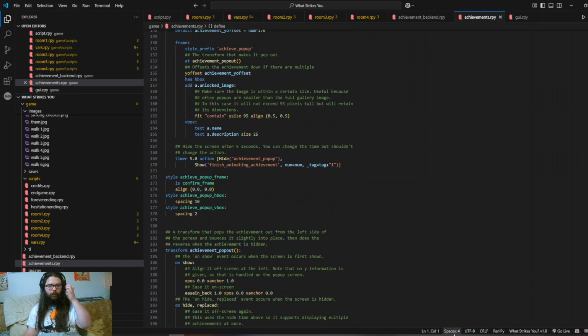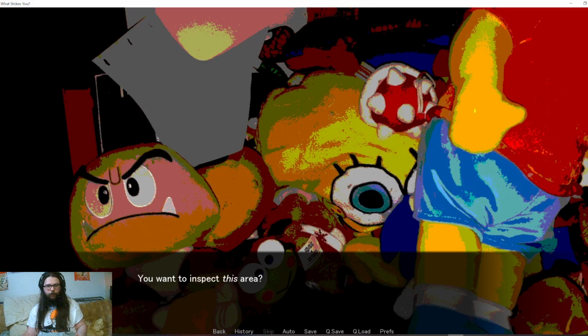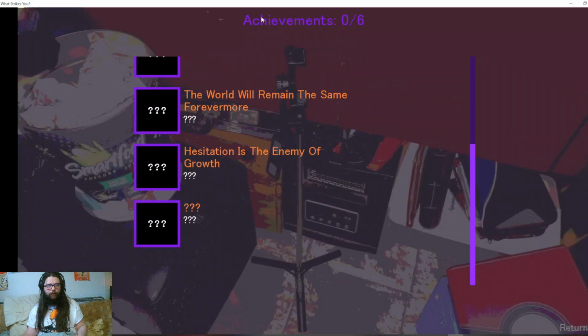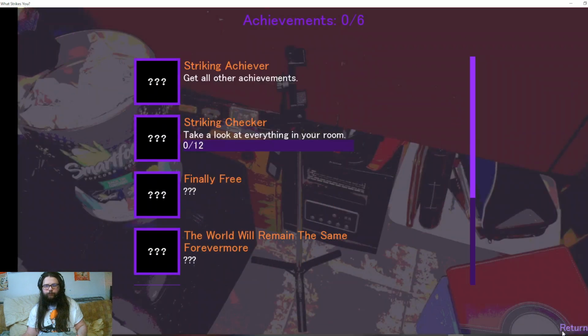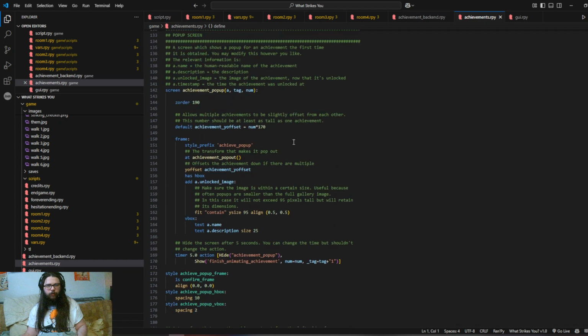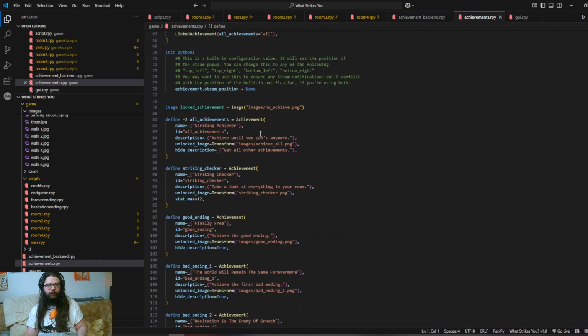So if I go back into the game for a second and pick achievements, it makes that all work. I go back here. So see, it's its own format. You're defining a variable, and that -2 is so that it's on top of all the other ones.